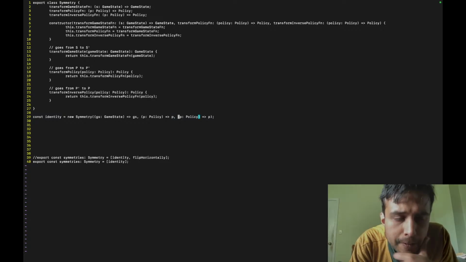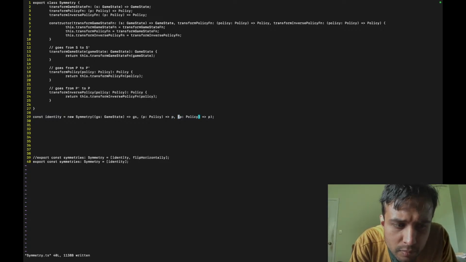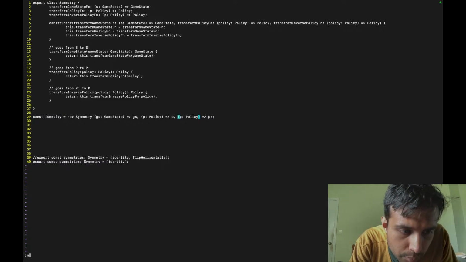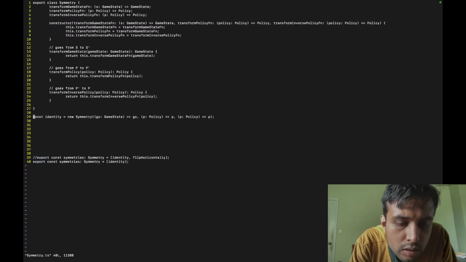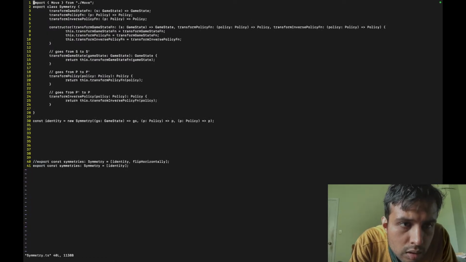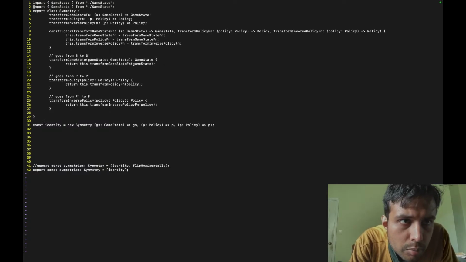Very elementary symmetry that we passed. Now we need to import things. Import move. So what we need to import is the game state. We need to import the policy.